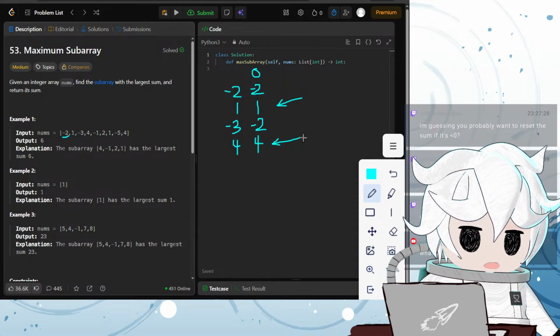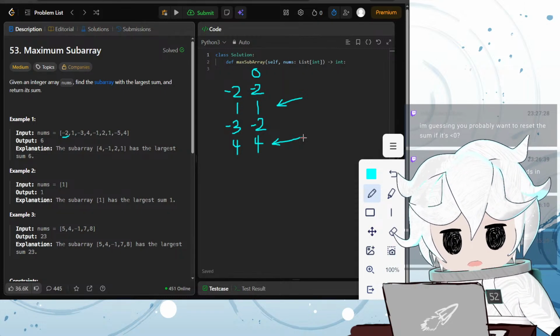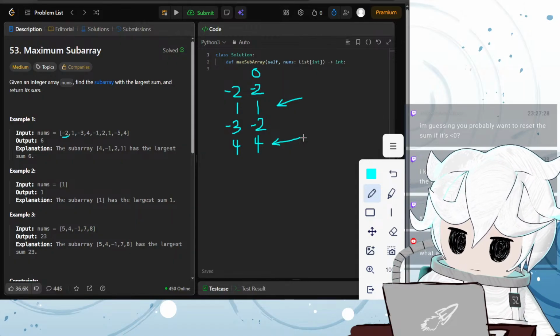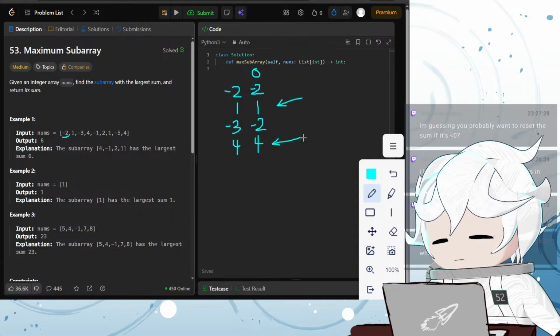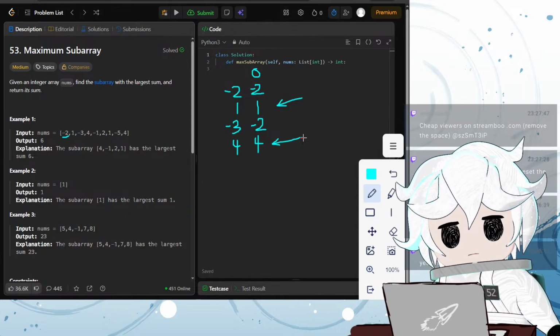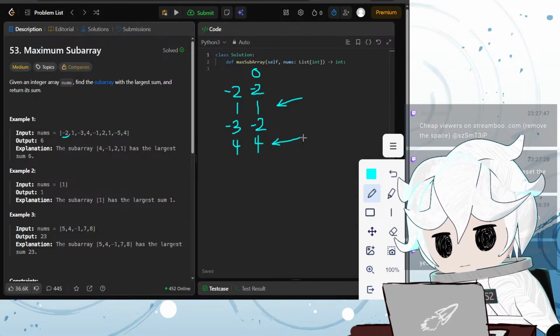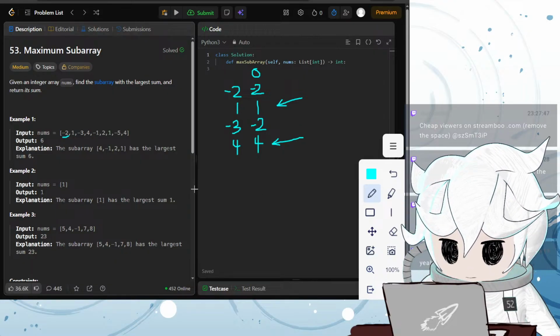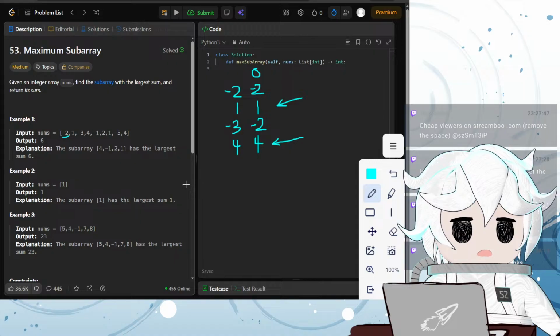Mike Brown says, I'm guessing you probably want to reset the sum if it's less than 0. Is that basically what we're doing? I think that's basically what we're doing. Oh, I see.